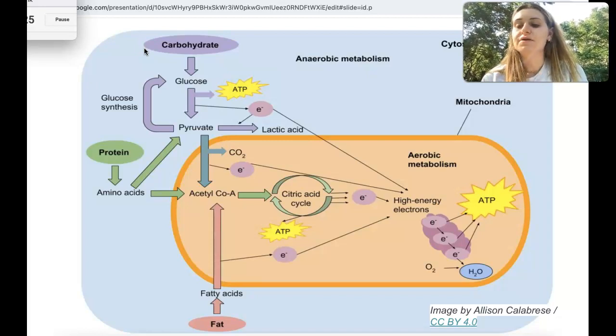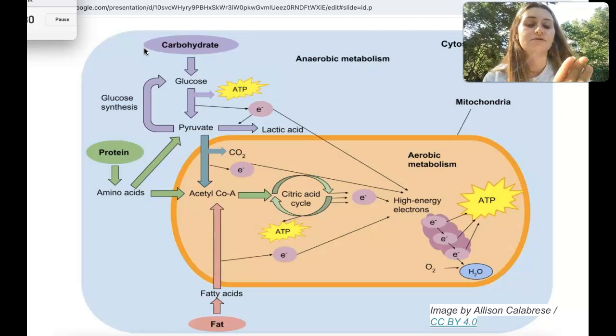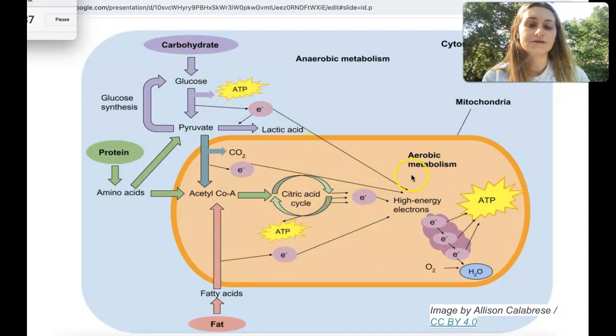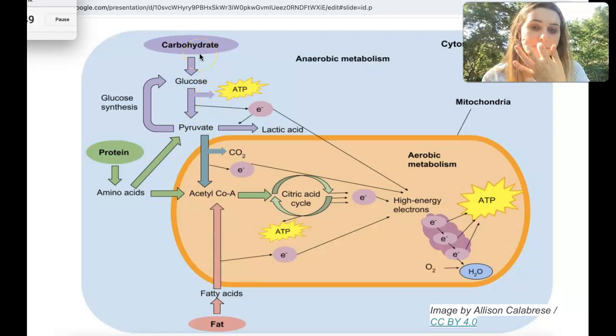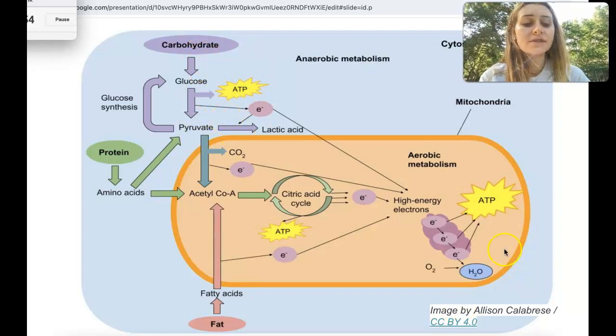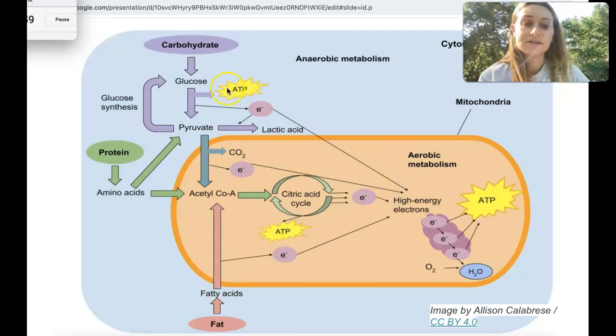It goes through something called glycolysis, and then goes into the citric acid cycle, which we can see right here in the orange. I don't know if you can see my mouse, but yes, and then to the electron transport chain where the majority of energy is made. As you can see, though, glycolysis, right up here, does produce ATP, which is energy. Not as much as what happens in the aerobic part, but it can produce ATP.